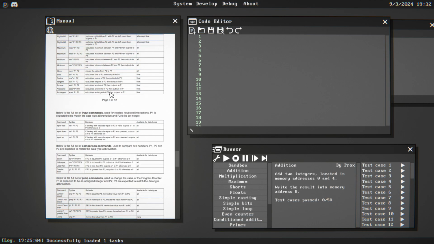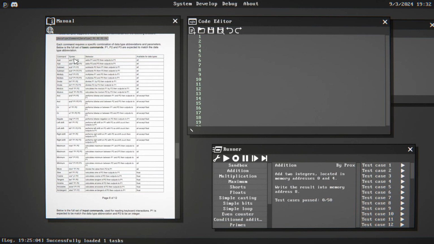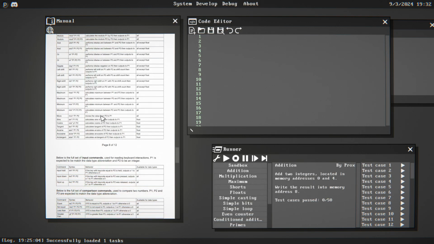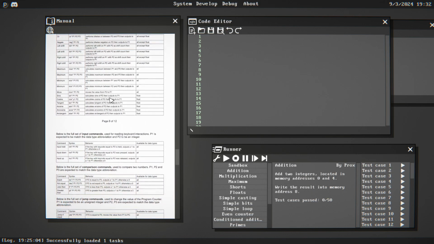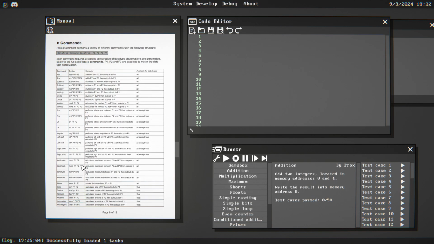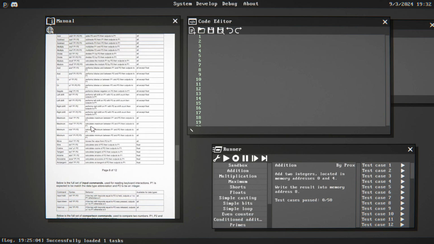Okay, so we got jumps. Okay, so we have basic commands. Looks like for all of these you could put an additional parameter to specify where you want it to go to. We also have trigonometric functions, which is neat.